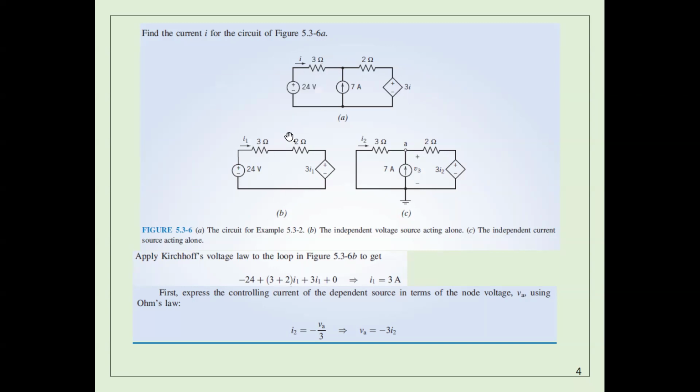So when I create this circuit, the current here, whatever you call it, here I call it I1. So this one should be I1. Here I call it I2, so this one should be I2. Here I call it I, so this one has to be I. You got what I'm saying? So whatever the current you have here, this is the same current you have here. Is that okay? So now all I need to do is calculate I1 and I2, okay?